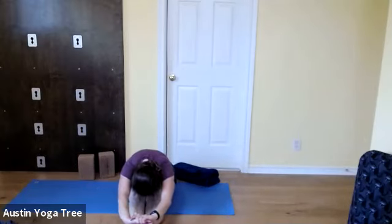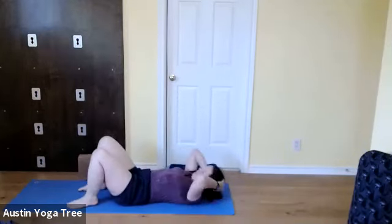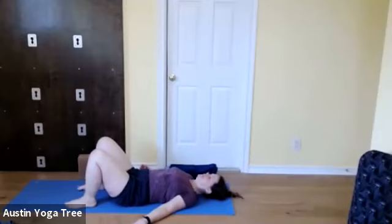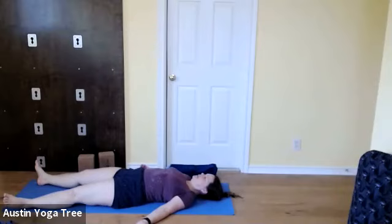Come back up. Stretch both legs out. Come forward. Paschimottanasana, extension of the western side. And come back up. Lie down on your back. Roll your shoulders under, take your arms out to the side. If you're feeling any kind of back tension, keep your legs bent, take your feet apart and bring your knees together. If you're okay with the legs straight, then rest in Shavasana with your legs out.